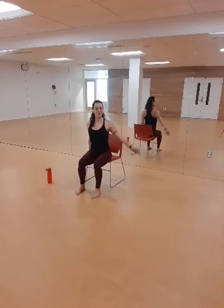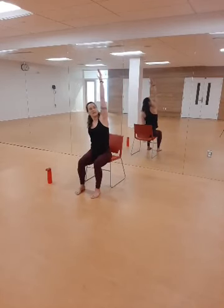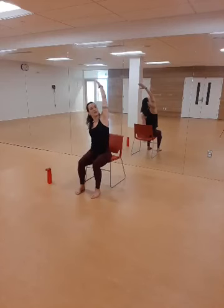Inhale, the right arm up toward the sky. Extend through the crown of the head. Exhale, tuck that left elbow in toward the spine. Expand the right side body and ribcage. Press your left shoulder down.